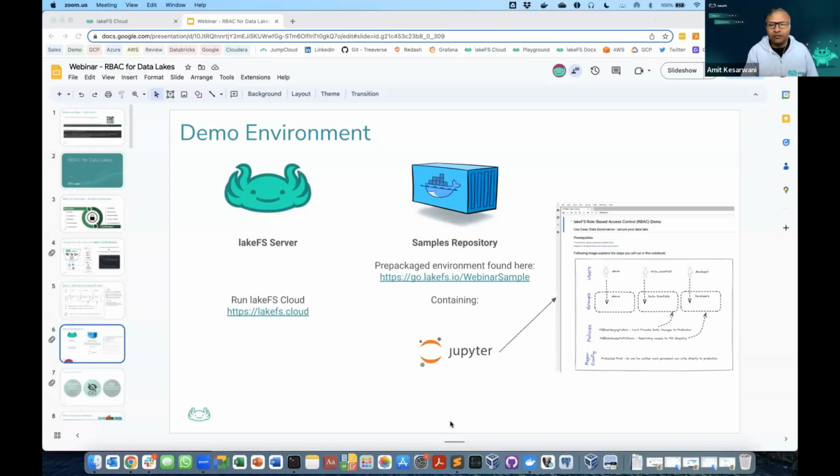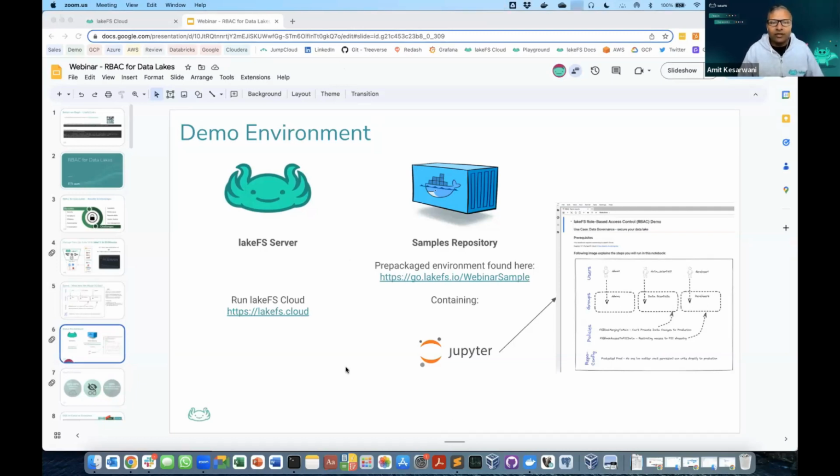Okay, so before I start, I'd just like to know what kind of object store you are currently using. Accordingly, I'll focus my demo. For the demo, I'm going to use S3, but I'll also talk about it. lakeFS Cloud works for Azure Blob Storage or Google also. Okay, so while people are answering that poll, let me just start here quickly.